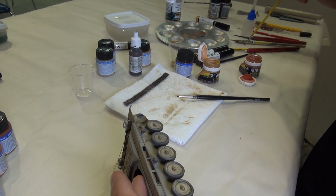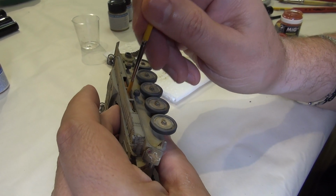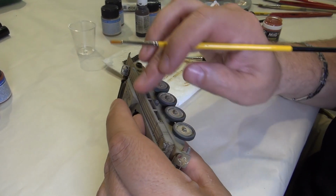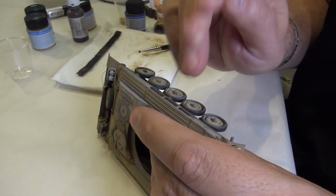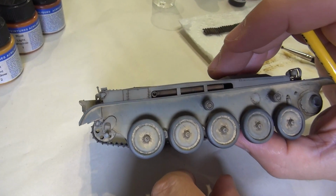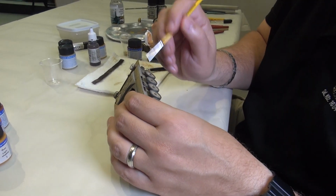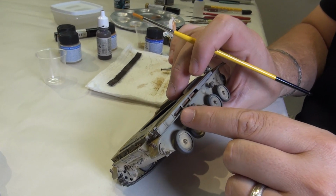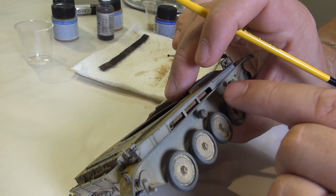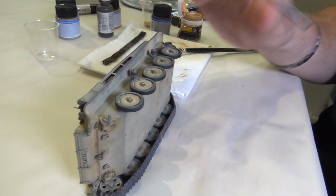This is where you might want to get a bit of another brush and just stipple and blend. Stipple and blend. There you go. Looks pretty good. And what I might do is a bit of a wash, a dark wash on it, or maybe even with some darker oil paints, just where those reinforcing bars are, or ribs on the muffler here, just add a little bit of shadow to them, just to give it a little bit more depth.